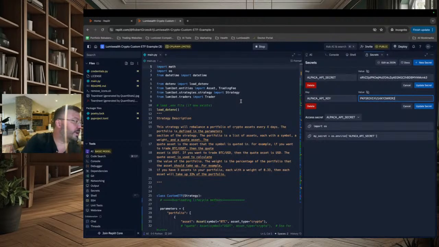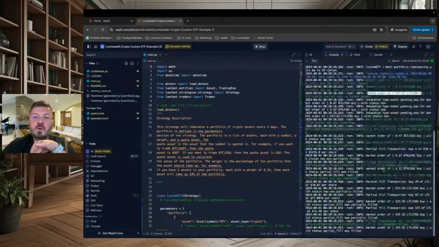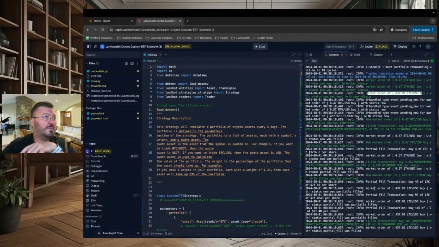Perfect, awesome. Okay. When running the program, the only changes I see in Alpaca are Litecoin and Ethereum. You don't see Bitcoin. That is interesting. Okay, I've never heard someone say that before. Do you have any red messages in your console? Is it all green, or do you have any red messages?